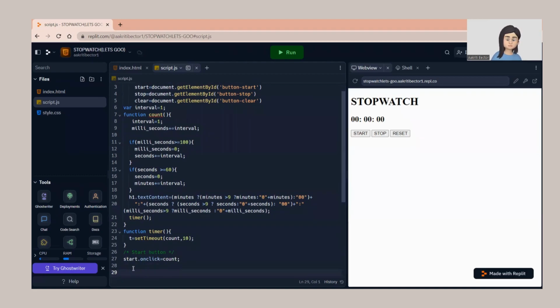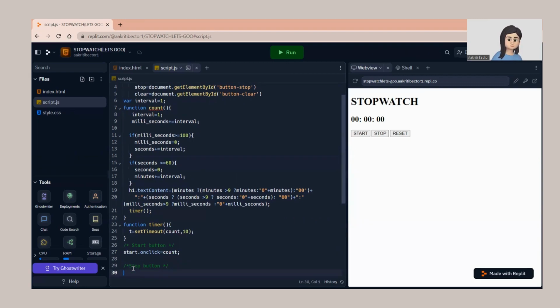Putting the same thing again, slash star, stop button, star, then clear.onclick, so that I could clean it also. Oh, so sorry. Stop, I missed it out. Stop.onclick.